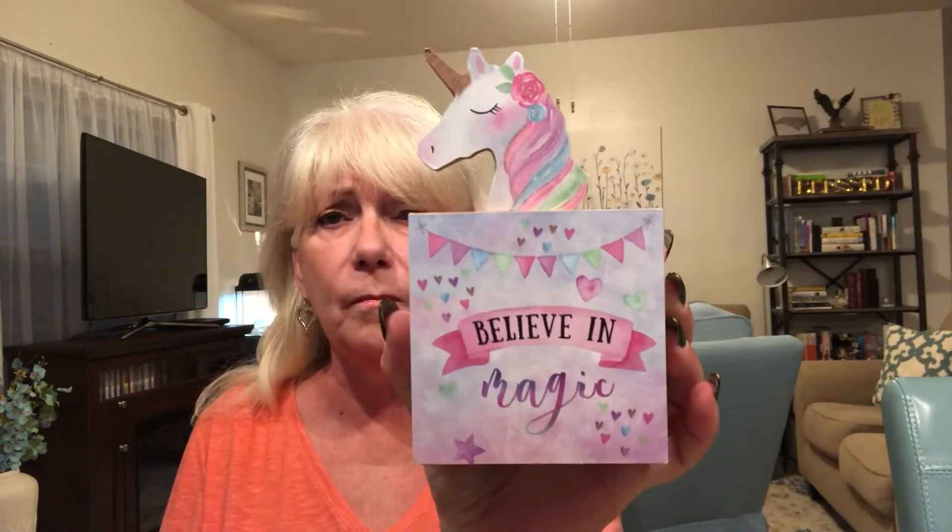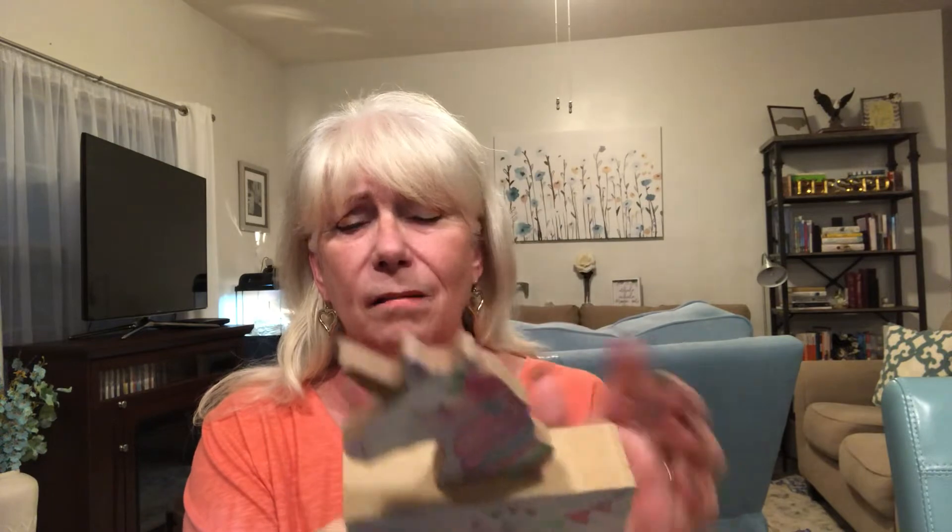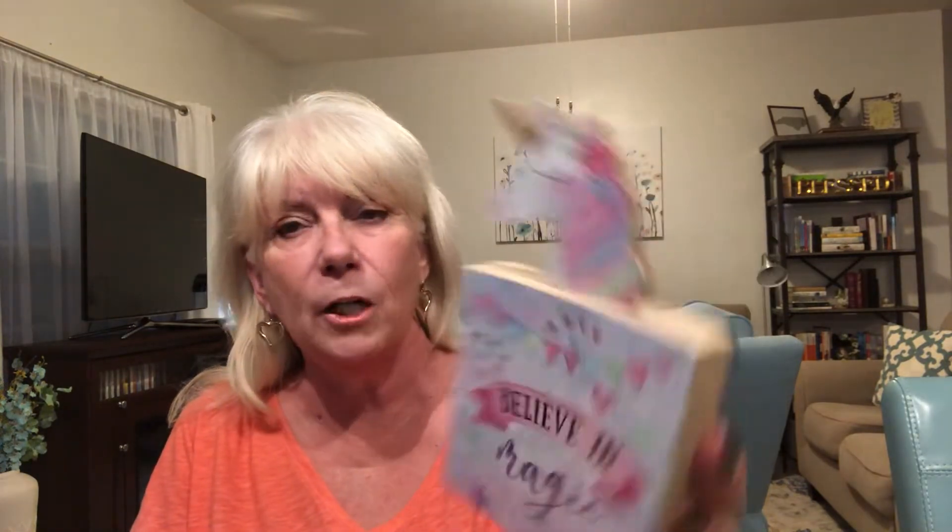I found this and it's going out to Karen. It reminded me of her. It's a nice, thick imitation wood piece — so pretty and well made. It says 'Believe in Magic' with a beautiful unicorn. So that's going to Karen. And this is also coming to you, Karen — this little keychain unicorn zipper pouch. It's so cute. You can put just a couple of pennies or quarters in it for the coin booth or whatever, and hook it onto your keys.